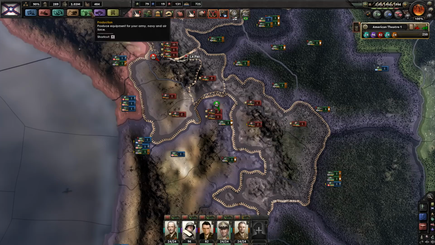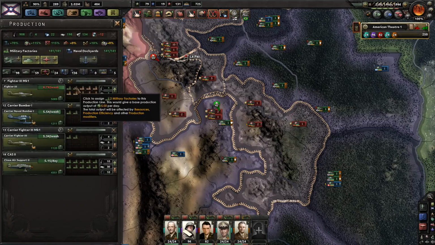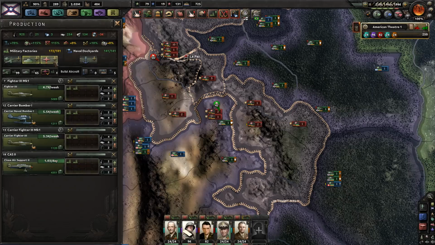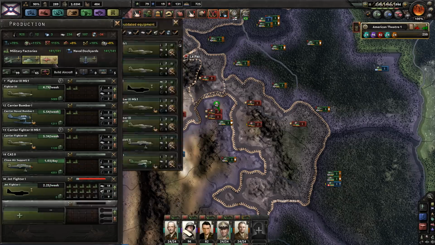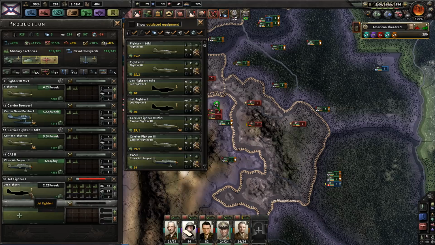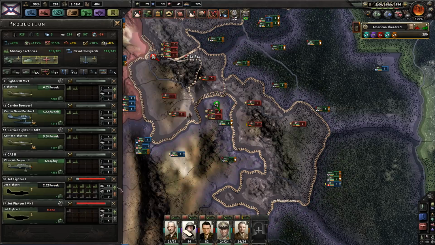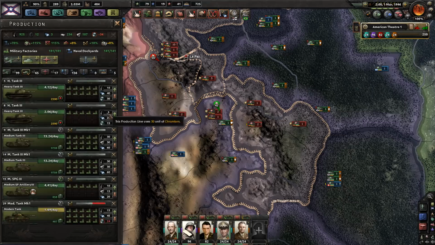We also should start production of some jet fighters and stuff now, actually. Let's go ahead and stop producing so many fighters and close air support, because I do want to create these jet fighters. We could try creating a slight variant, maybe some extra agility. That could be kind of good. All right, we're going to do that. And you'll produce the Mark I jet fighter instead, like so. Okay. Jets. That's going to change everything in this world.